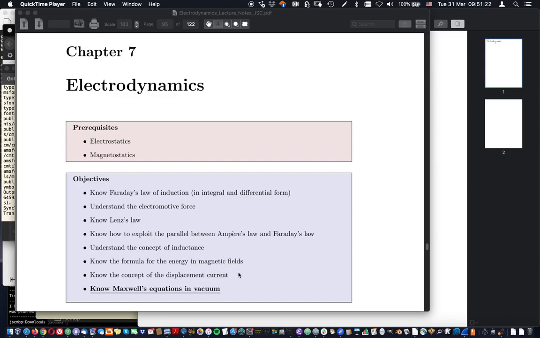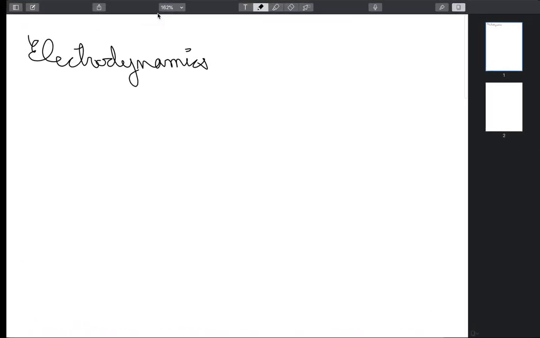We're going to talk about what James Clerk Maxwell added to the theory of electromagnetism, essentially how he completed the set of equations into a coherent whole that's known today as Maxwell's equations. So we'll discuss the displacement current, and then we'll give the final form of Maxwell's equations in vacuum. Okay, so that's the plan for today. We'll just see how we do. Okay, so let's shift to our electronic board.